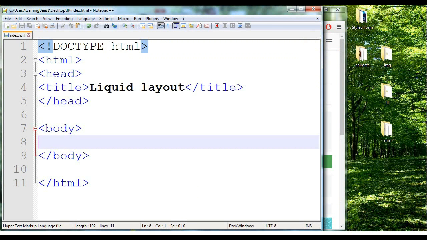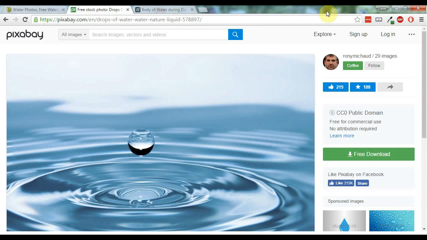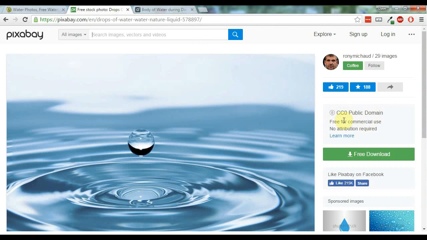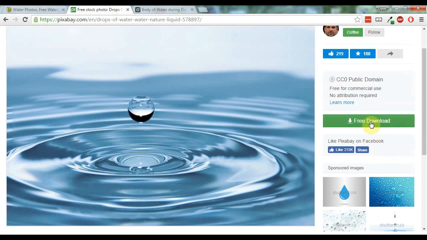All right, so we'll come here, and I like this site because it gives pretty good images, and it tells me the license here: free for commercial use, no attribution required. In other words, attribution? I don't know how you say that. Attribution, whatever. You don't have to say, hey, this was done by this guy. You don't have to give him any kudos or anything. So I'm just going to go free download.